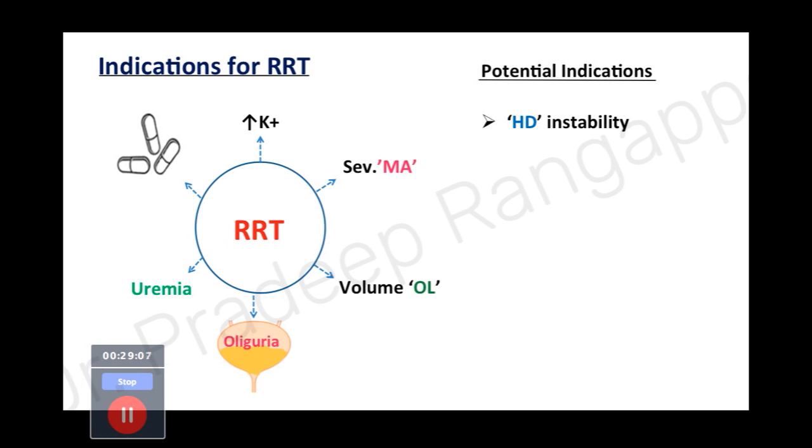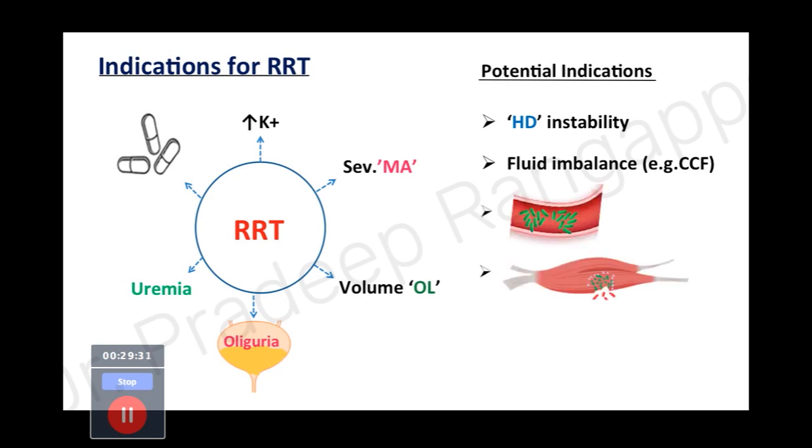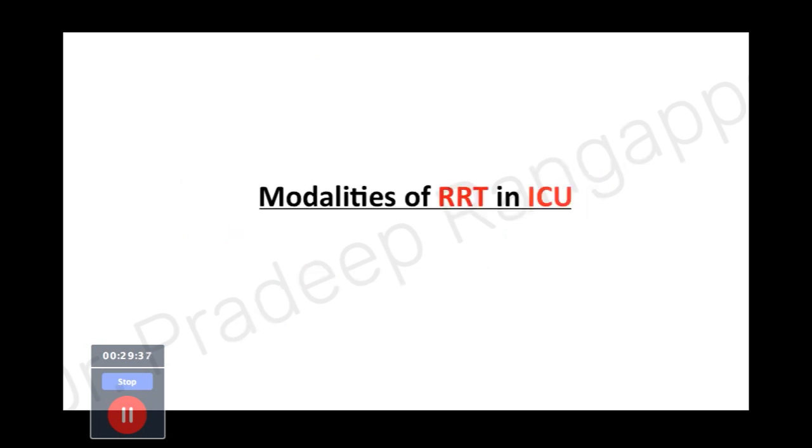There are other relative indications, like a patient who is grossly hemodynamically very unstable, like typical septic shock. So we may have to initiate dialysis, or where there is gross fluid imbalance, like typically end stage heart failure or end stage liver failure, where there is a lot of fluid, anasarca or lot of fluid logging. That's where we may have to do CRRT, or in sepsis patients, rhabdomyolysis or electrolyte abnormalities. So these are all the relative indications for dialysis or renal replacement therapy.